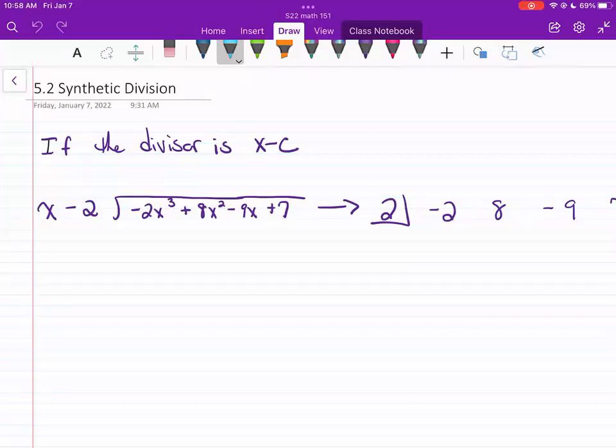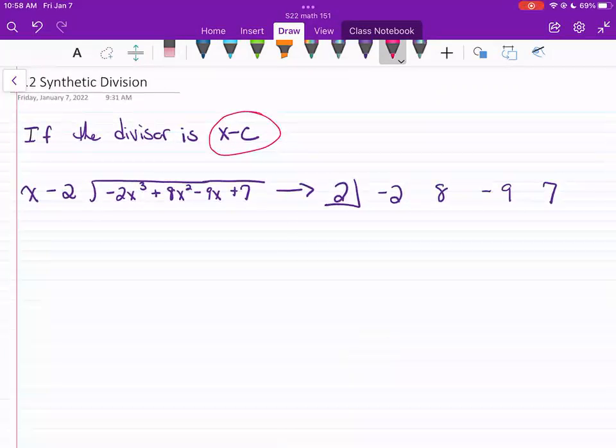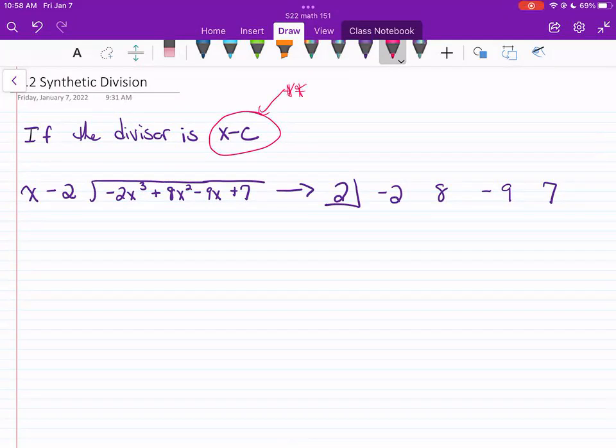Long division can be a tedious process, but fortunately there's a shortcut we can choose to use if the divisor is of the form x minus c. I'm going to show you the process here and then list the steps for you to hopefully make it a little easier. This is vitally important, though, that you use synthetic division only if the divisor is of the form x minus c. Notice here when we do long division, we have to get the coefficients to match.